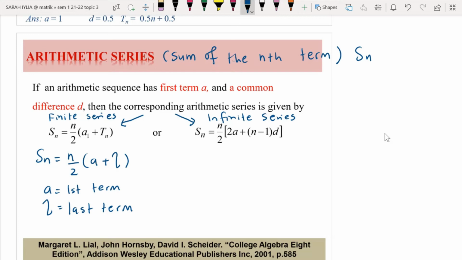Okay. Apa kaitan Sn dengan Tn? Yang ni tak ada, yang ni saya tambah. Okay, kita kena ingat. So, Tn would be equal to Sn minus Sn minus 1. Itu kaitan dia. So, kalau kita buat Sn minus Sn minus 1, kita dapat Tn. Kalau contohnya lah, saya nak cari T10. So, T10 will be equal to S10 minus S9. And the list goes on, depends. Sebab soalan kadang-kadang dia akan bagi from Sn, kita kena cari Tn. Tu kena ingatlah kaitan dia.